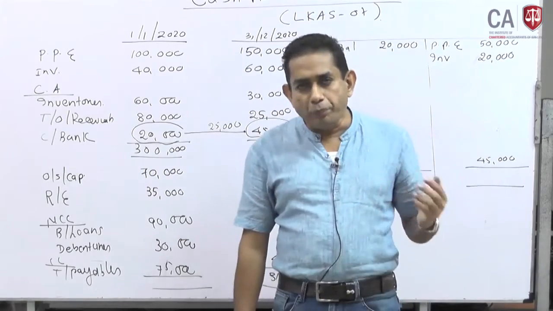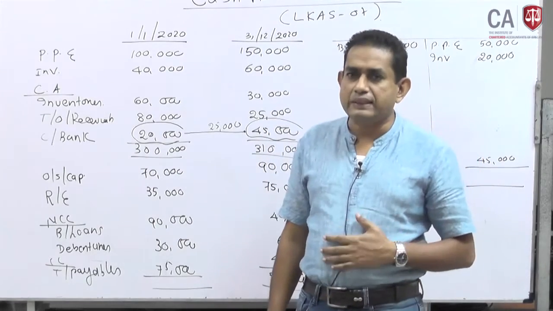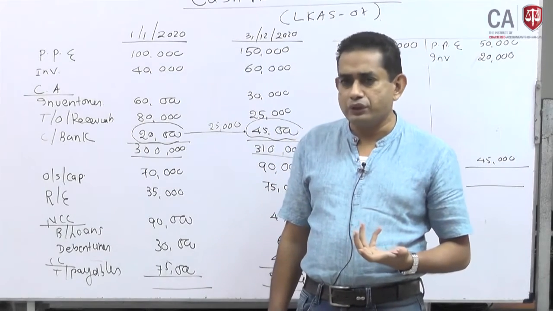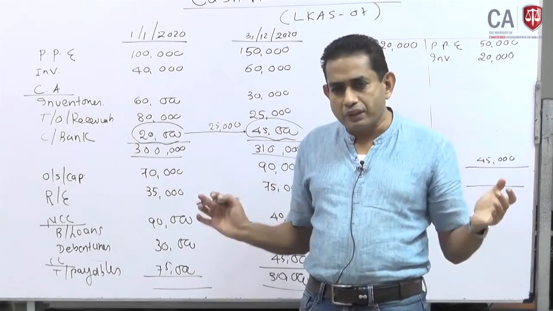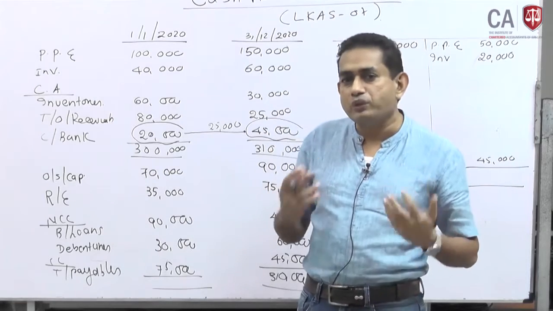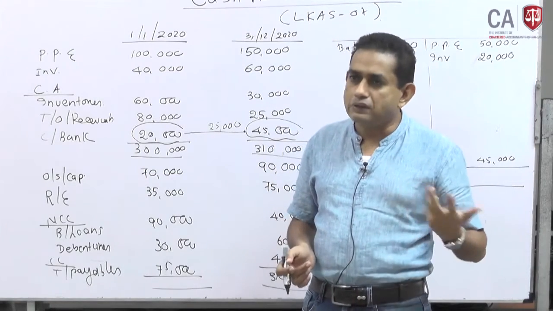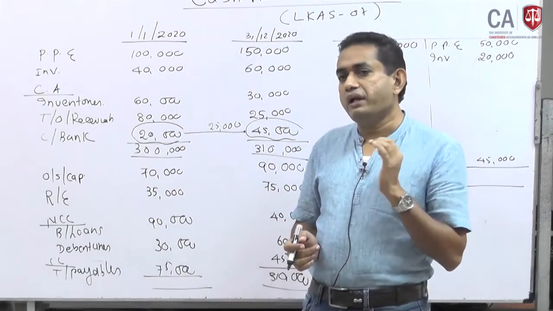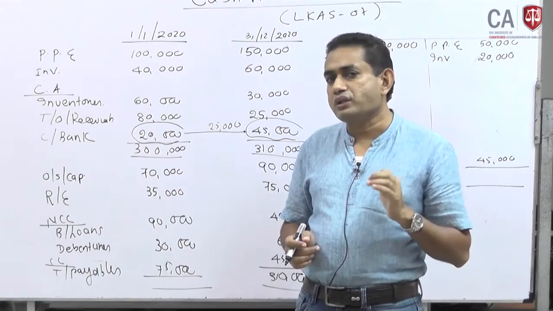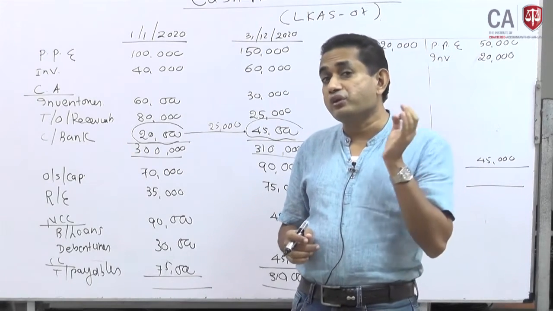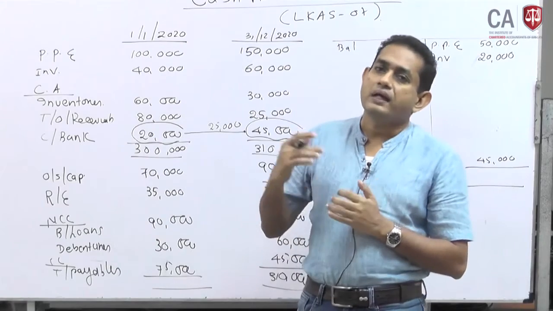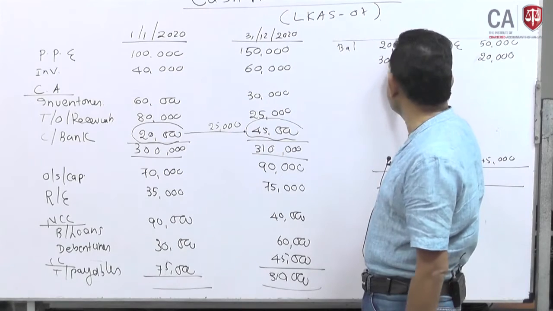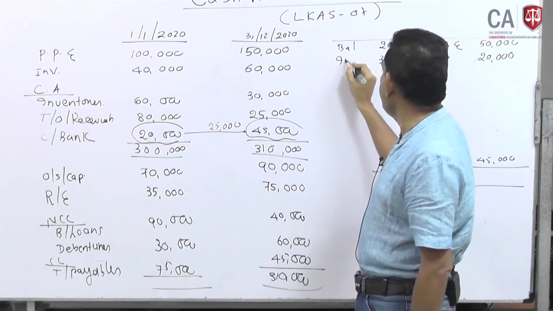Inventories. Opening balance 60 and the closing is 30. Inventories have dropped, that would have been due to so many reasons. But the examiner's question does not give us any supporting evidence, in the absence of which we can reasonably assume that the drop in inventory value from 60,000 to 30,000 is not because of anything else but due to the sale of inventory. Credit to inventory account and debit to cash account 30,000. Inventory.